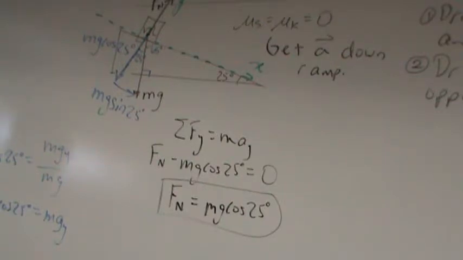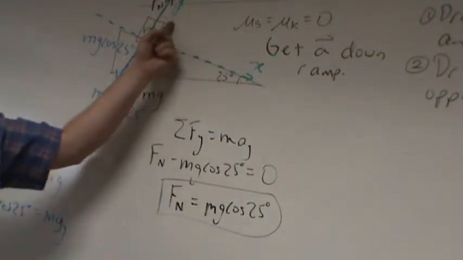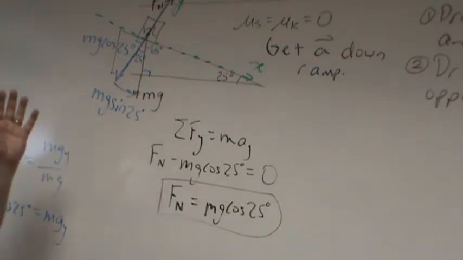Or maybe ask it a different way. Under what circumstances would I need to know what the normal force was? What's that? Okay, if it's moving, but under what circumstances? Yeah, Fatima? There's friction. Yeah, if there's friction, I need to know what the normal force is, but not here. Is that what you said, Chris? But I misheard. If it's moving, wouldn't there be friction? Like if there's kinetic friction.